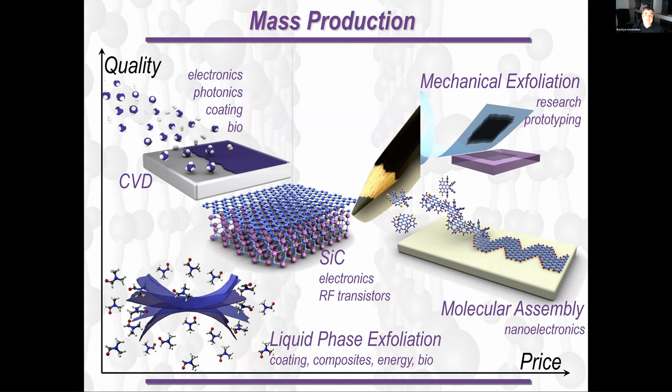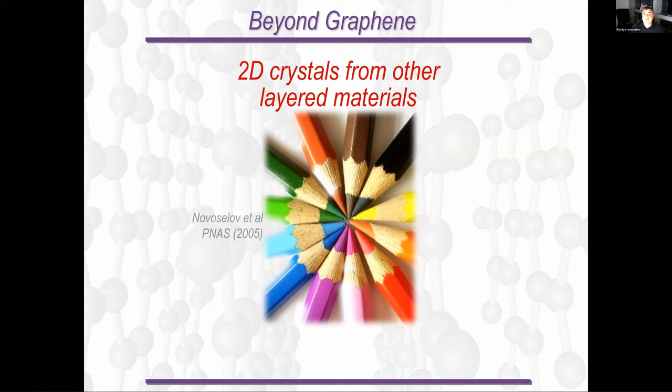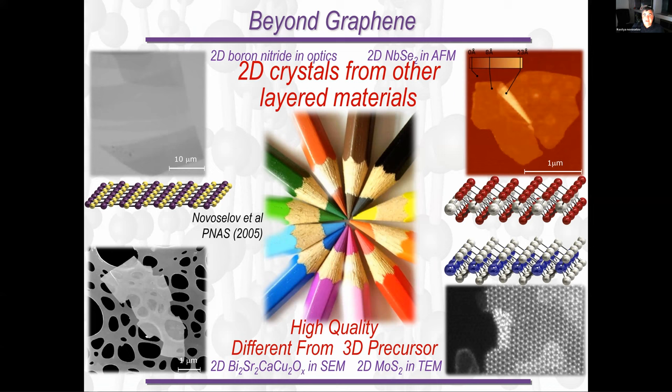That's an introduction. And the development of this story is coming through the fact that we can exfoliate lead pencils and get graphene. What happens if we exfoliate other pencils, can we get other materials as well? And the answer is yes. Some time ago we realized that graphene is actually not alone.